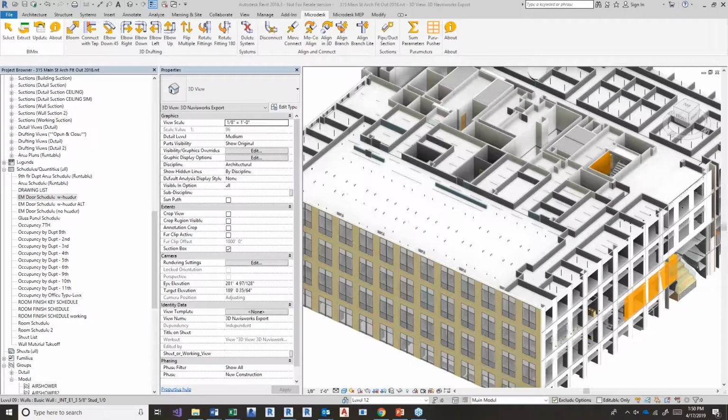Is it Revit 2019 and 2020 ready? 2019, absolutely. So I was just using a model that I already had set up in 2019. 2020 is going to be ready very shortly. I don't have a date on that. I don't know if I should tell you this or not.